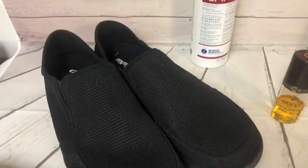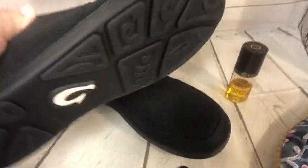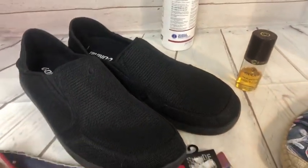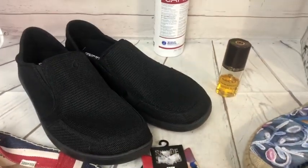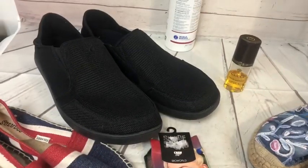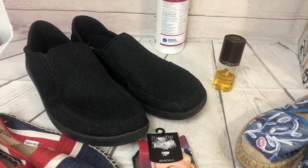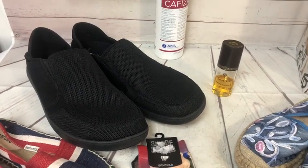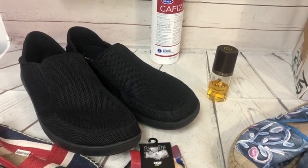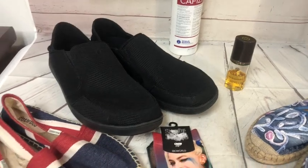These are some large size men's Olukai shoes, and they're brand new. I got them at the liquidation store. I think I paid about $8 for them, and the offer I got on them was a little lower than I wanted. The offer was for $40 plus shipping. But as large as they are, I think they're like a size 15. When you pass on a buyer, sometimes you're going to be waiting a while before you get another buyer. So I went ahead and took that. It's a pretty decent profit anyway.